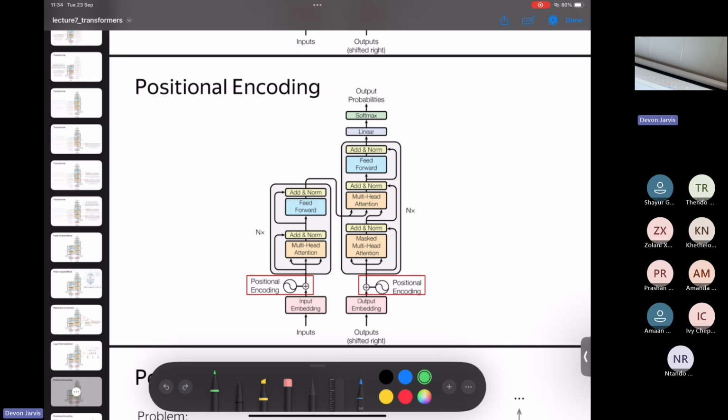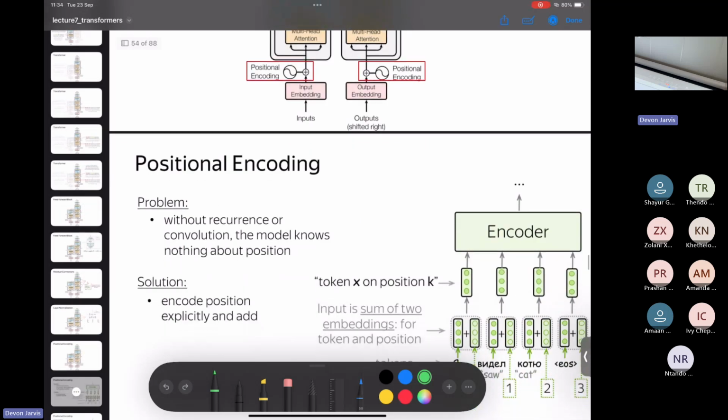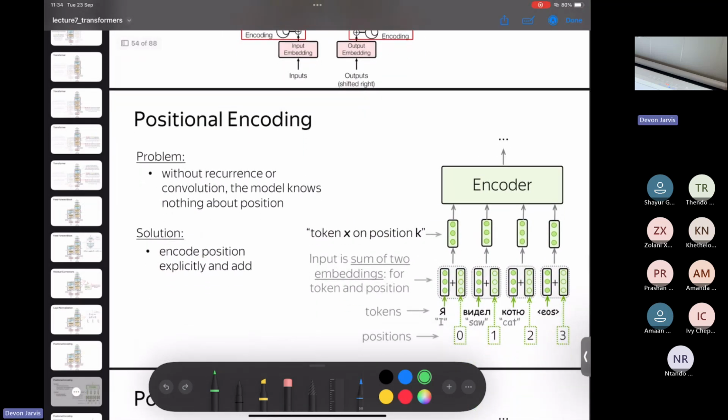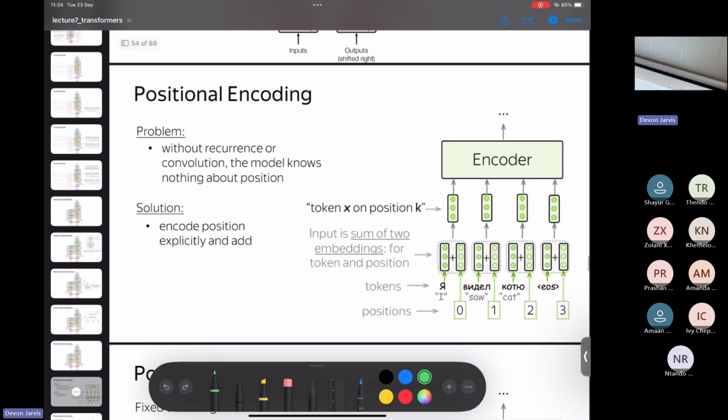Okay. All right. The last bit of this that gets super uncomfy, and I hate this part as well. Position encodings. How do we actually represent where a word is sitting in a sentence? The problem we have is that without recurrence or a convolution, the model knows nothing about the position of the words. Again, the operation of attention is permutation invariant. So what is the solution?